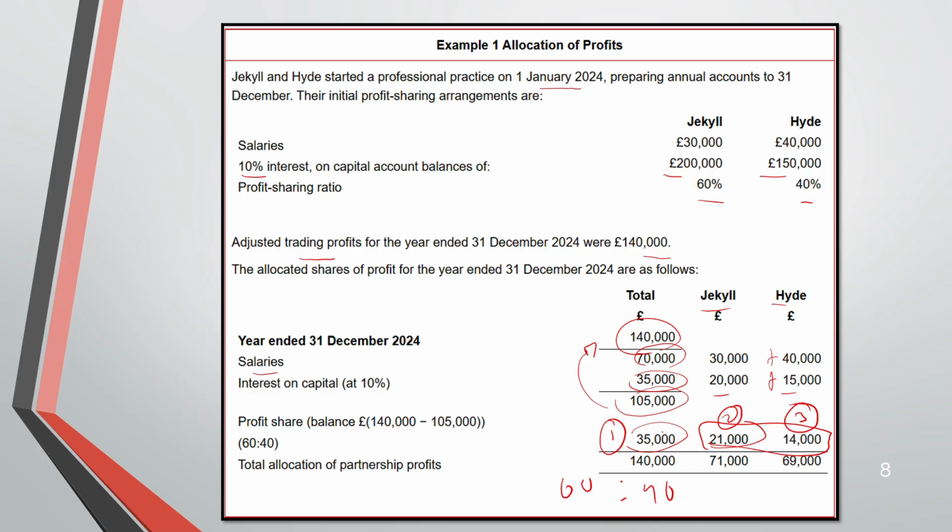And always make sure whether it's correct or not. How? Add this 21 profit with the salary and interest and check whether it is 71 and 69. Add both and check whether it's adding to 140,000. At the end, after you add the profit allocation of both the partners, the final answer you have to get is 140,000. That's how you know you are correct. If you're not getting 140, that means there has been a mistake somewhere. But if you follow this order, always start with the total, then you will get the partnership ratio.